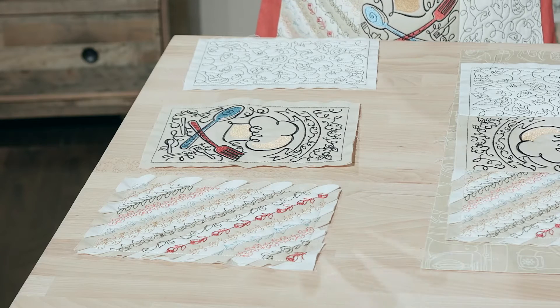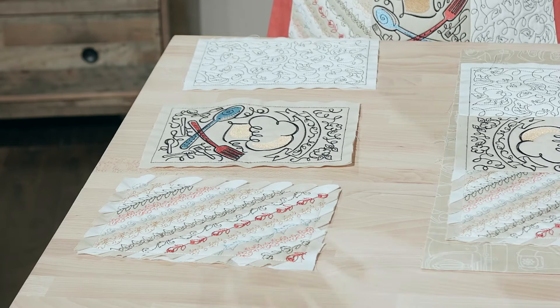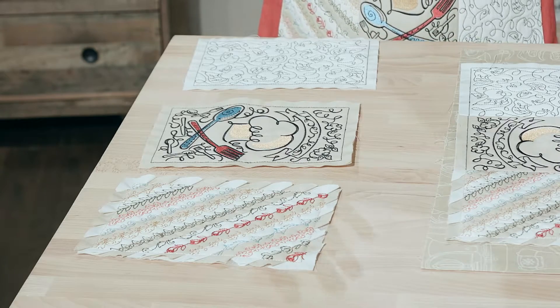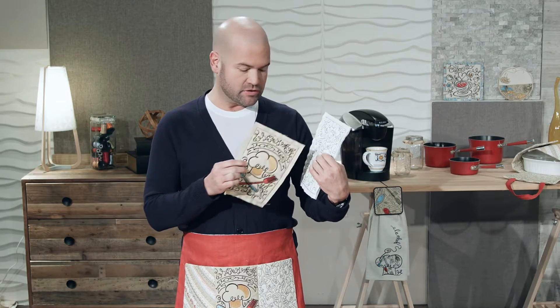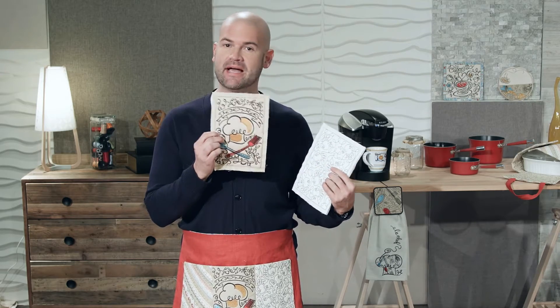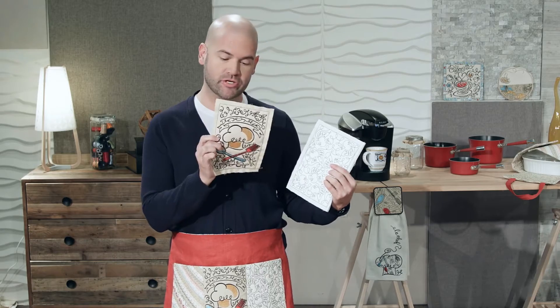The first thing you'll see is that we're going to do three blocks. We're going to sew them out just like you would any normal quilt block. If you've used our designs before, they're very easy — we're going to make pretty much three traditional quilt blocks. These designs are on your CD. They're beautiful; there's some free motion here, some beautiful designs with great thick embroidery. You can change your colors to match your kitchen. We've got three standard quilt blocks here.